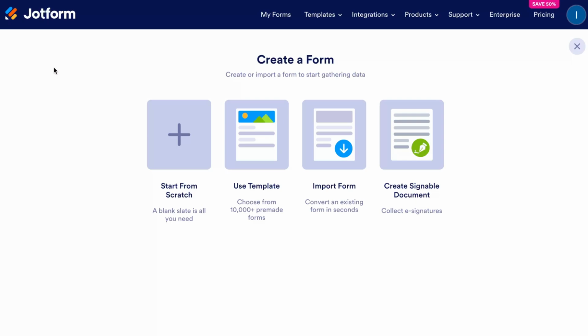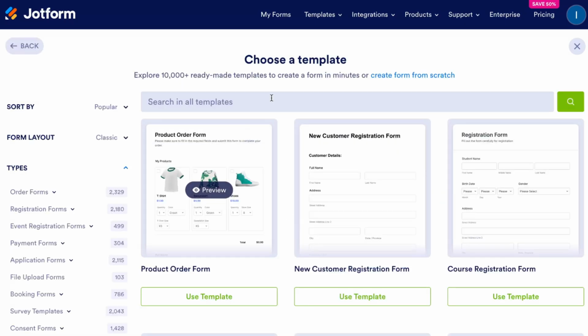So depending on your aims, you can choose the necessary variant, but I personally recommend you start with a template. If you want to start from scratch, of course you can, but to show you all the interface, I will use a template right now. So what do we have here?